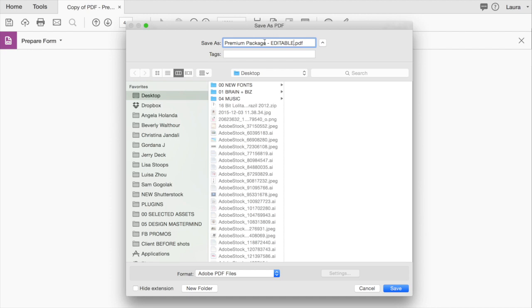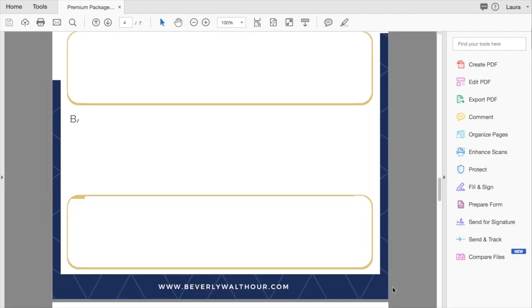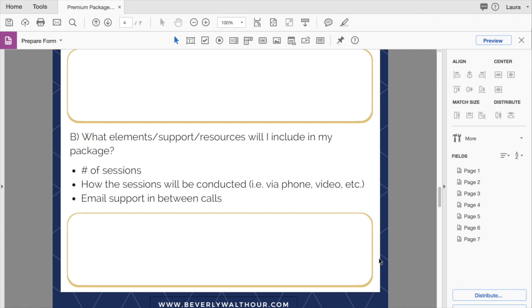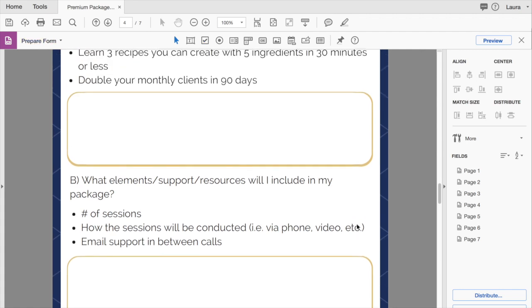Now, this is one of 3 types of files that we're going to be creating, but this is the most important one because this is the file that you're going to come back to if you need to make any minor text, link, or form field edits in the future. The other 2 file types that we're going to be creating in Acrobat are reduced file types and fillable file types, and we'll be talking more about those in step number 4. So I'm going to go ahead and click Save, and it's going to bring me into the Prepare Form zone.